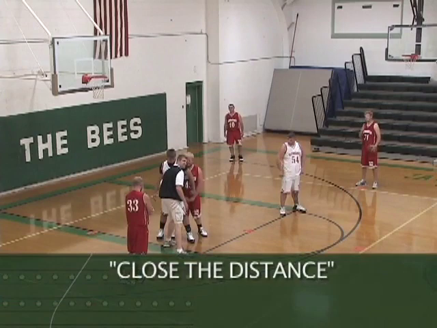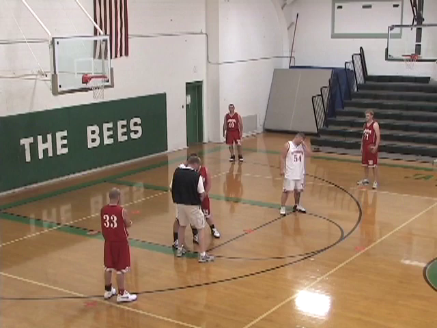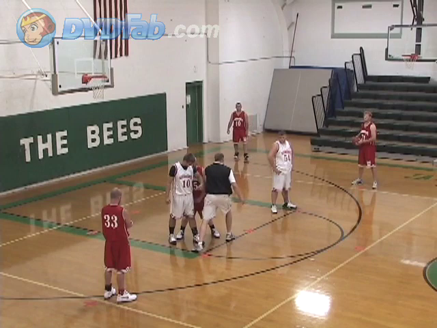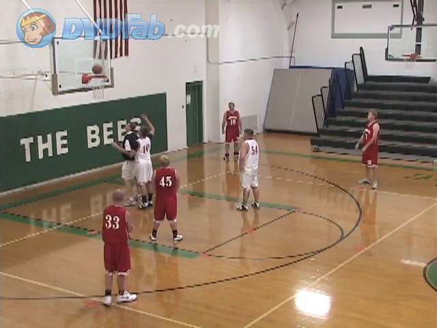Now, in closing the distance, if Tony can guard me for a second, closing the distance allows me to keep this guy here without holding his jersey. I take a step here, ball's there, and now Tony's playing me to the bottom side of the screen. I want to then take Gary's shorts or the top of his jersey or just his side, and I want to keep all distance and all space between us right here and go right to the basketball. Now, as you can see, Tony Phillips is on my back. I can now score the basket.